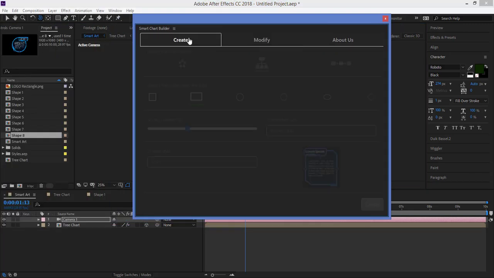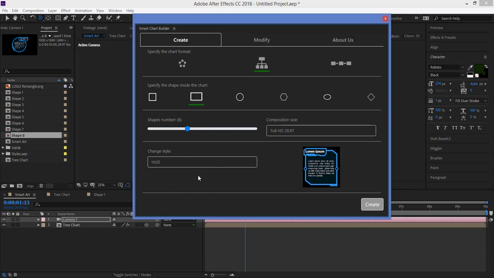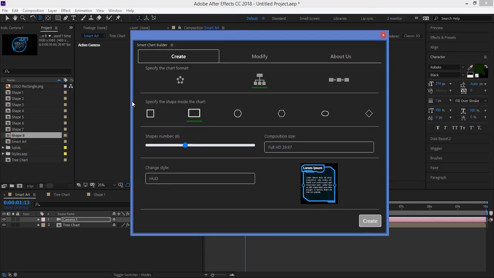An important point is if you want to have two or more charts in a project, you must first create one of them, save the project, and then generate a second chart in a new project. Then merge the first chart into the second project. Because if you want to create a new project, all of the compositions that you have already made will be reset. I'm drawing a new chart of the process type.